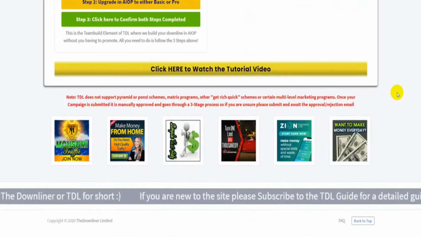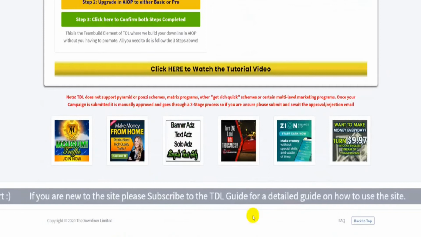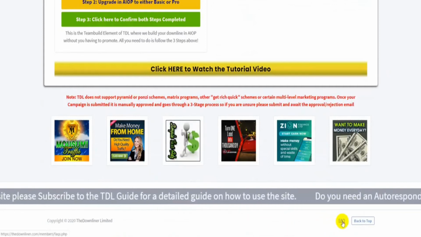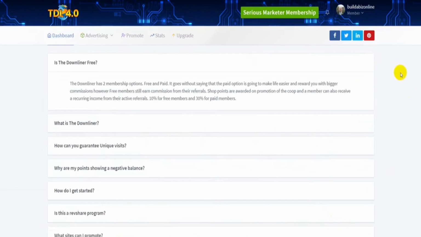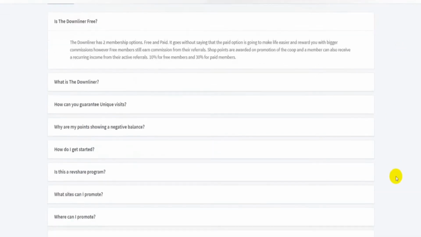Okay, now this is the members area of the Downliner. Now, what I want to do, I want to scroll all the way down to the bottom, and I'm going to show you this. Look, you see this here, facts. Now, what is co-op advertising? Well, it's a program where you can add your links. And you should always add your links 3 times to get more coverage. And then this company, Co-ops, they send those links out to hundreds of sites, possibly even some of the sites that you were surfing before you started watching this video.